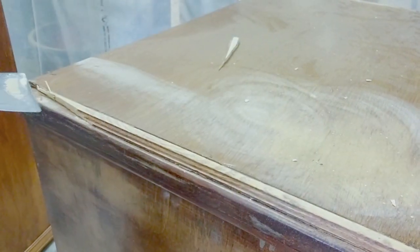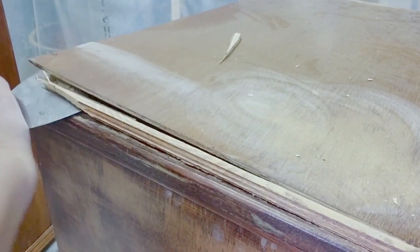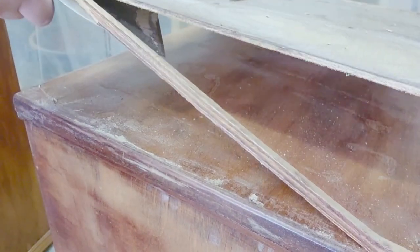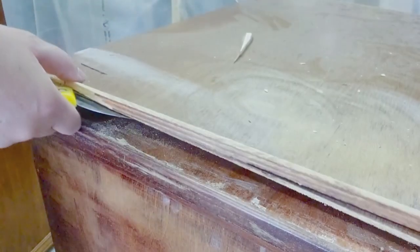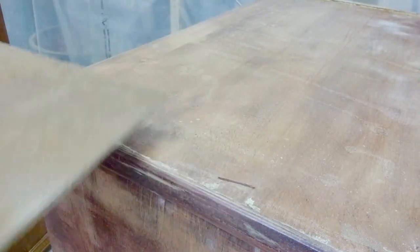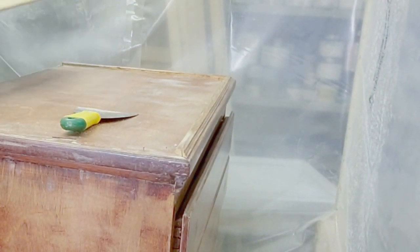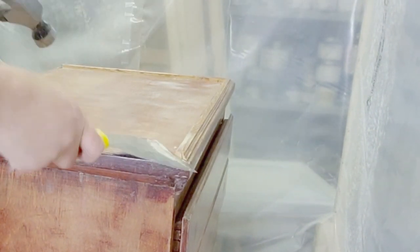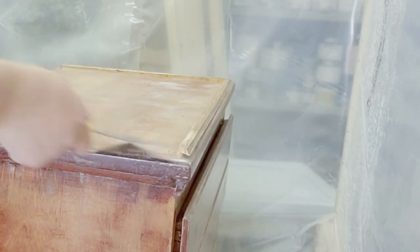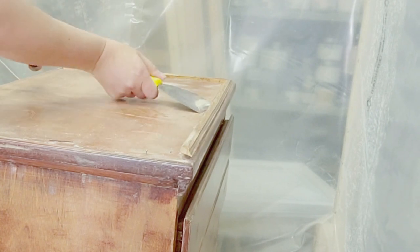I started on the other one and I saw this trim on the top and I wanted it off because I want them to match. I took it off and to my surprise, it was a sheet of MDF and trim around it. I was shocked. I couldn't believe how easy it came off — it was literally just sitting on solid wood. So that had to come off. I'm so happy it came off so easy.